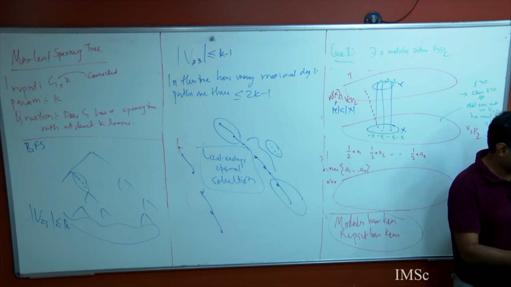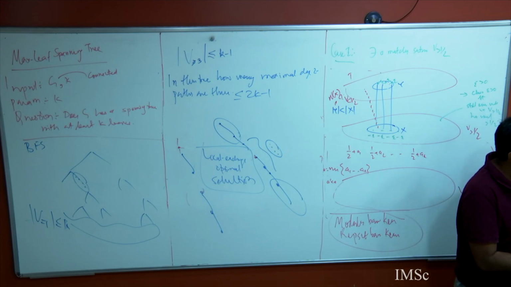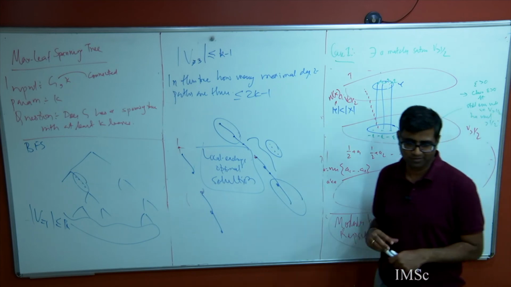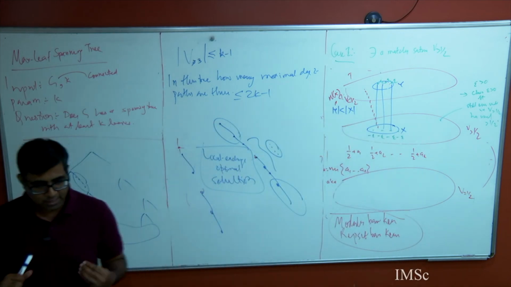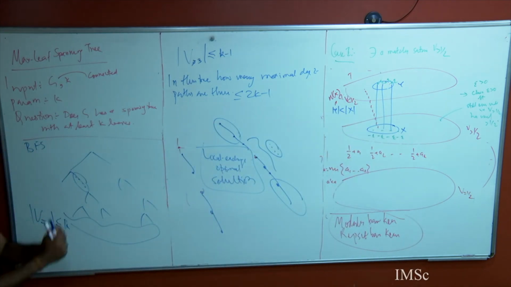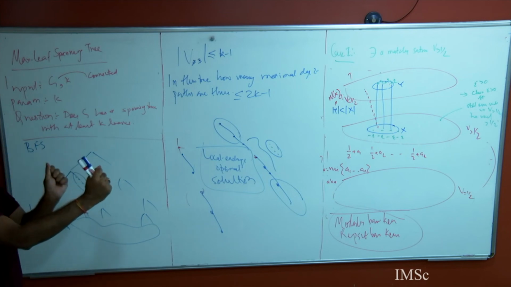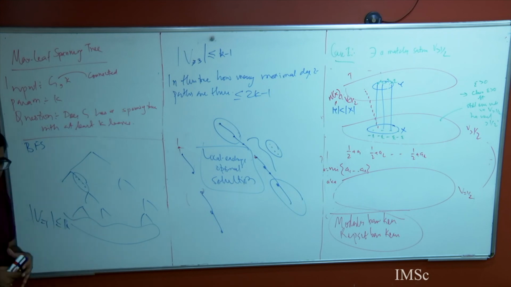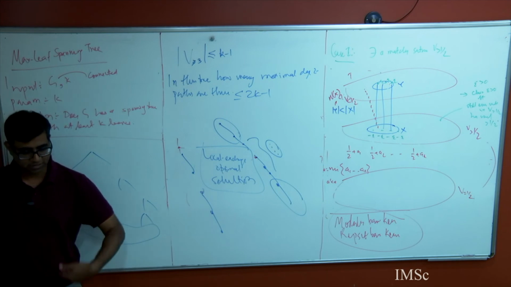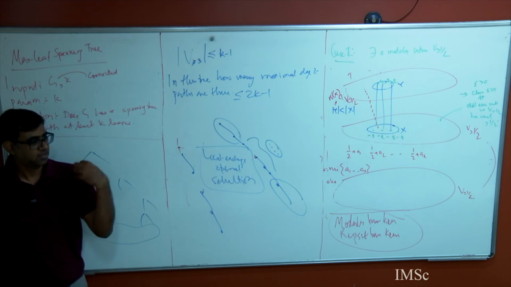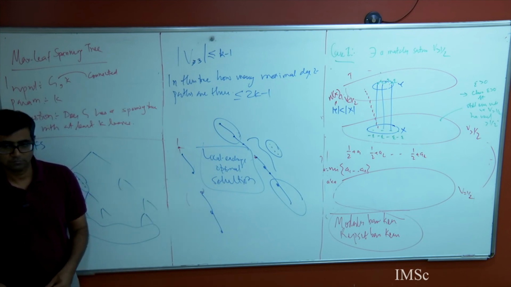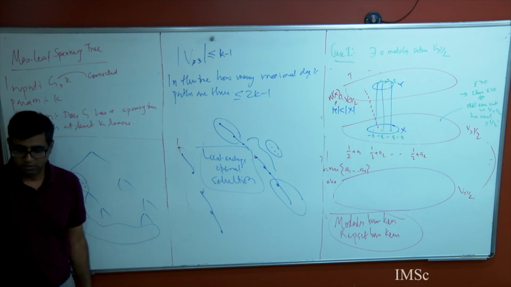Okay? I mean, I did not complete the argument. Like, why can you shrink it? You have to show that if you had many leaves before, you will have many leaves now, and so on. But this is not very hard to do. But the idea is, we get to a locally optimal solution, and then we get to a path which is really a degree 2 vertex path in my graph. And then we can shrink it. Otherwise, we cannot shrink it. And so it's like you have an inductive argument where each step extends the number of leaves by one. Okay? Good. So I think I will leave it here.